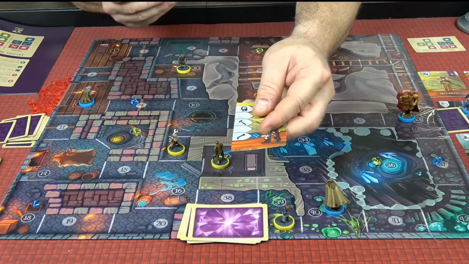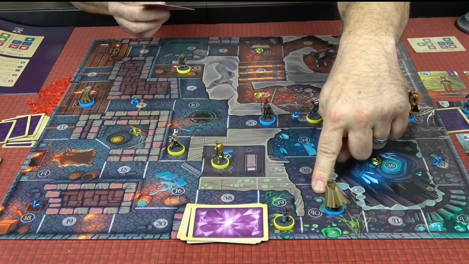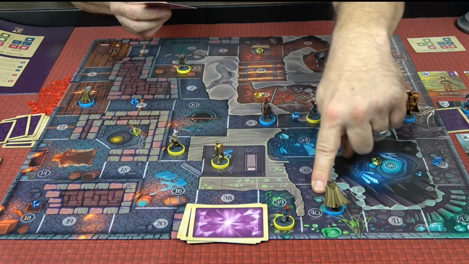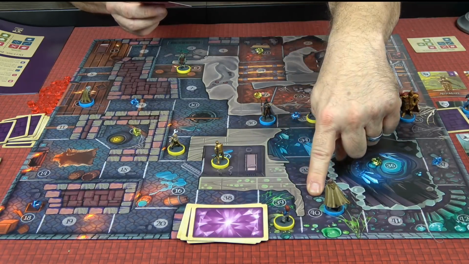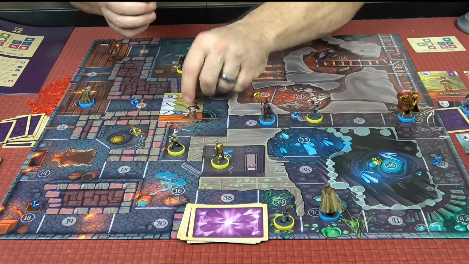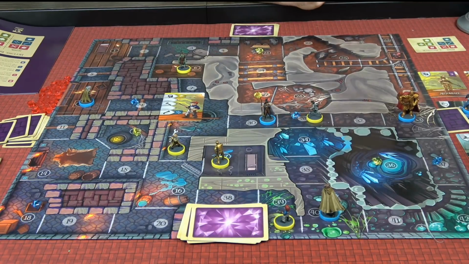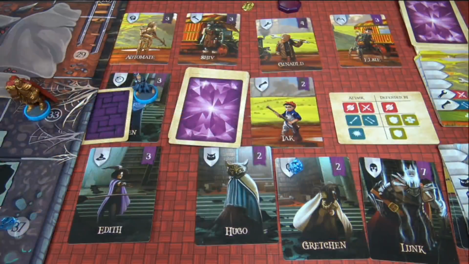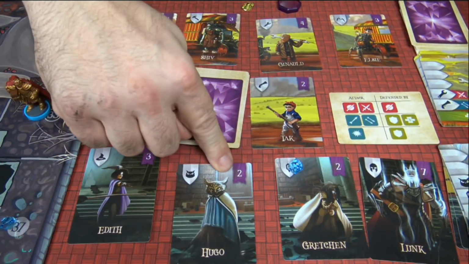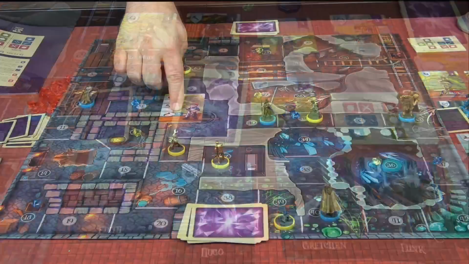Now, as you can see, this is a range attack. Because I'm going from a clear space into one space, there's nothing here that's blocking anything. So I'm going to fire. If I hit him for 2 damage, he's going to be out of the game, because Hugo, even though he's like my favorite character because he looks so cool, only has 2 health. So we're going to fire on him for 2. And let's see how this turns out.